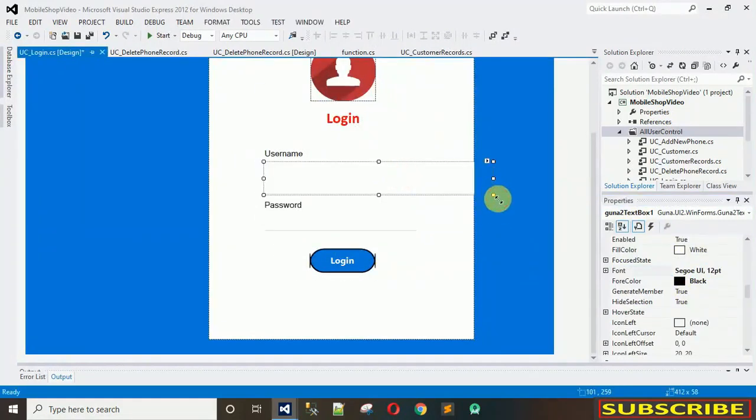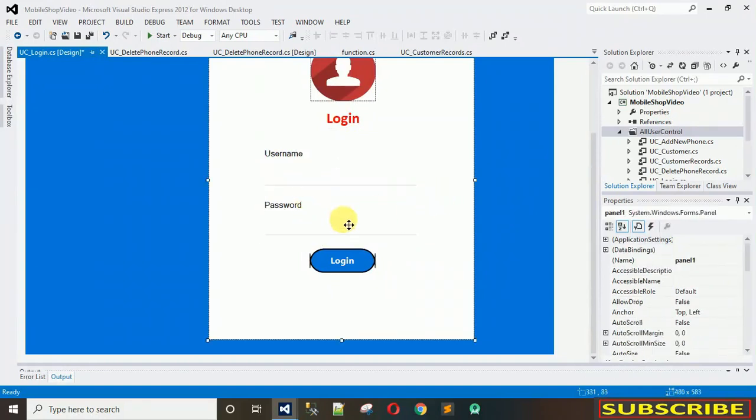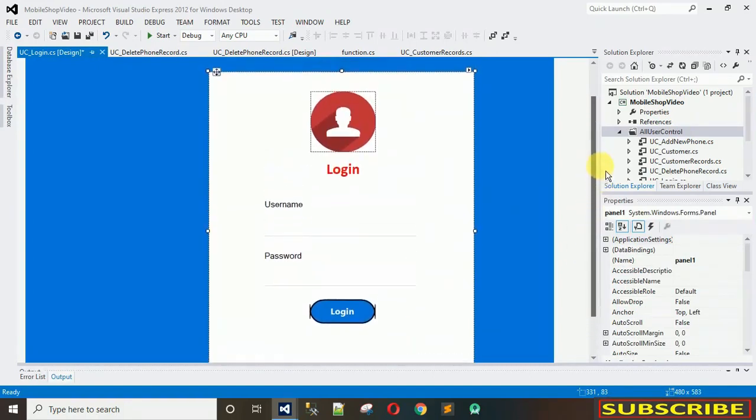Okay, so let me decrease the size of this one. So copy this and paste it once again and delete this one. Okay, so now the size is the same and the font size is also set for this one. Okay, so now we have to save this and add the border style over here.